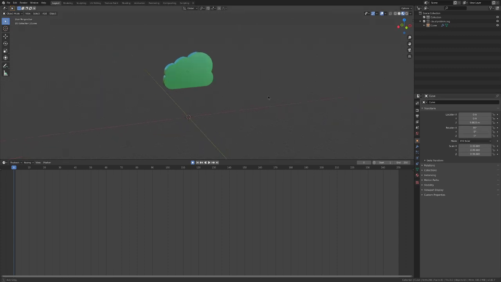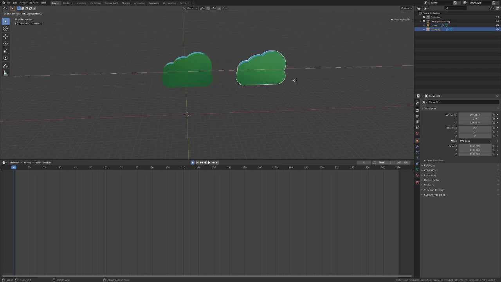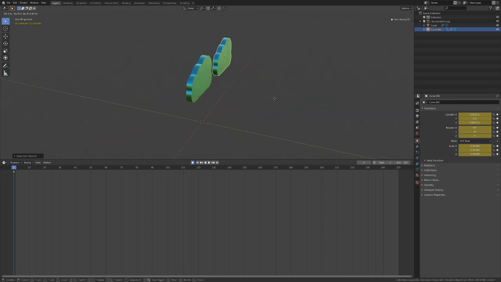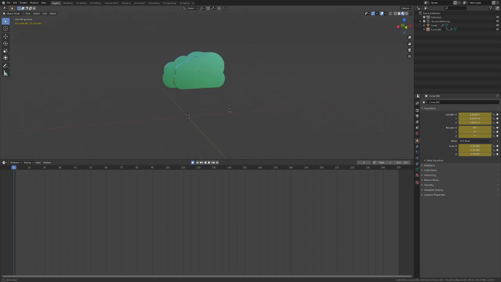Let's say that you have two different clouds, one here, and then I duplicate and I add another one here. Yeah, let's move it a little bit. And I want these two clouds to move in two different positions, so in the opposite position.